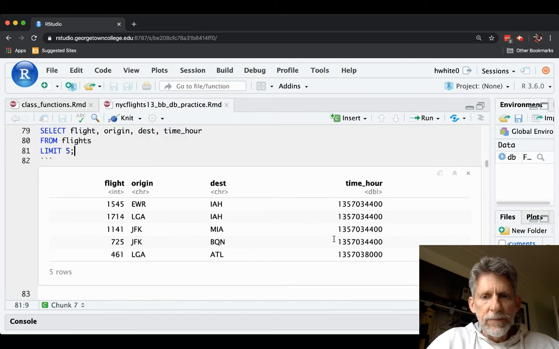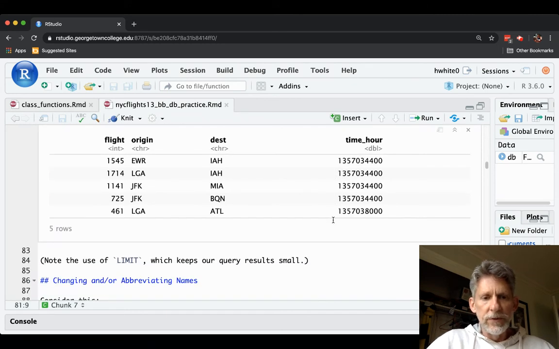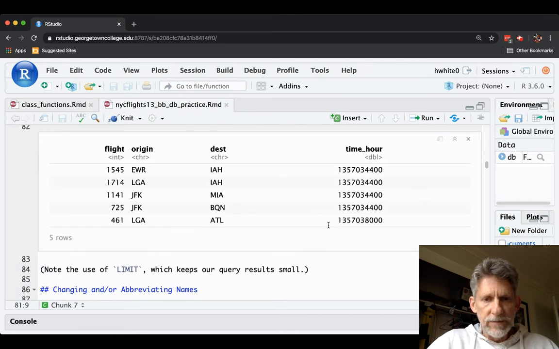So you just want to keep those kinds of things in mind, that there are slight differences in how different database systems will sort of interpret the data in them when you make queries. And so you might have to transform this little double vector into a date time before you do some of your regular analysis.